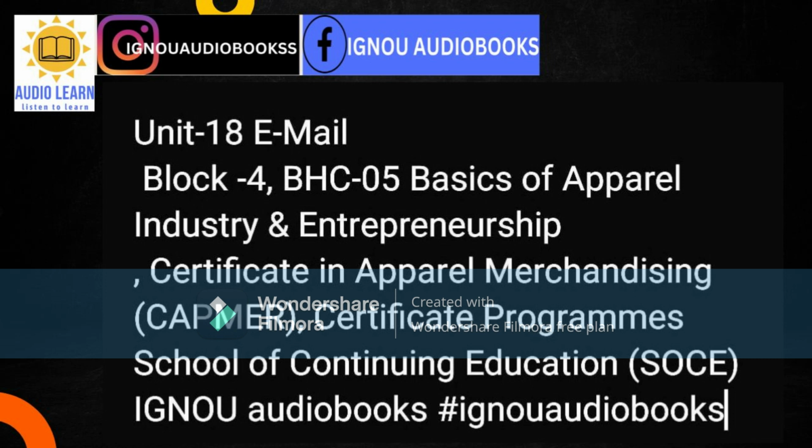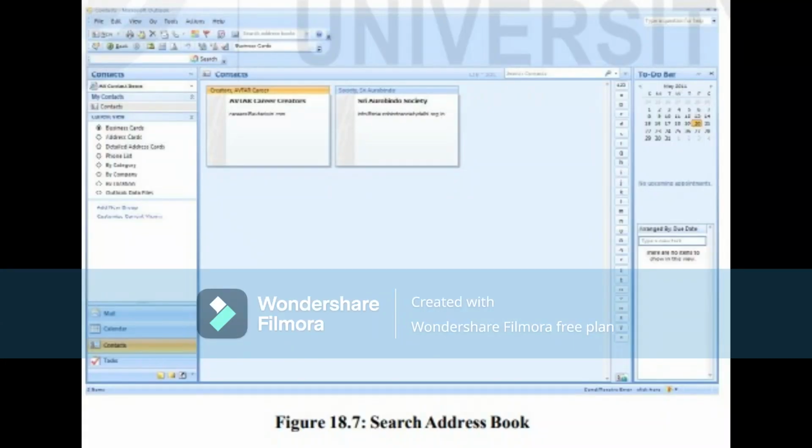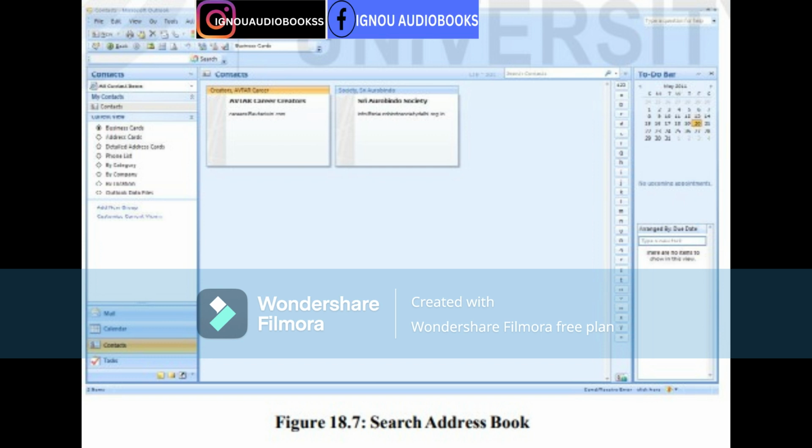Find a contact. When one needs to find a contact, you will have to search for the contact using his or her details in the address book. The contacts can be arranged in different views such as business cards, address cards, or a table view. A view is a different arrangement or format which helps us to look at the same information in different ways. This can be done using the drop-down list in the toolbar options. In order to perform the search, any of the following methods can be used.